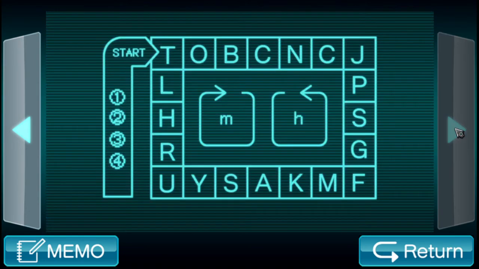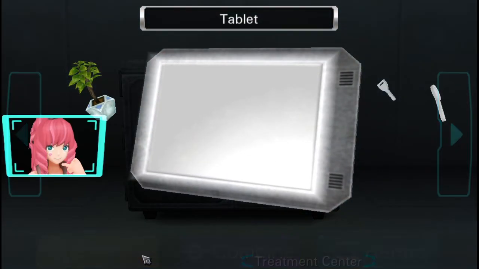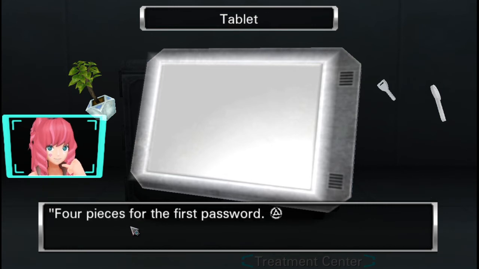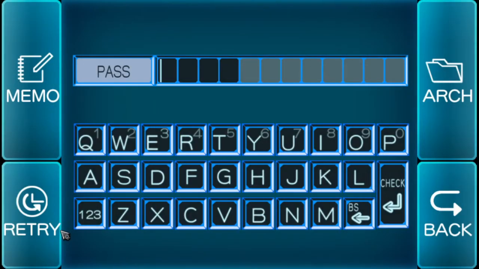Oh, it's literally the instructions you got from just going to the game. Okay, whatever. Tablet. A tablet. There's a message on it. 4 pieces for the first password. 1 piece for the second password. What the hell is that supposed to mean? If I touch it, the screen changes. Enter a 4-digit password, then press enter key on the right.